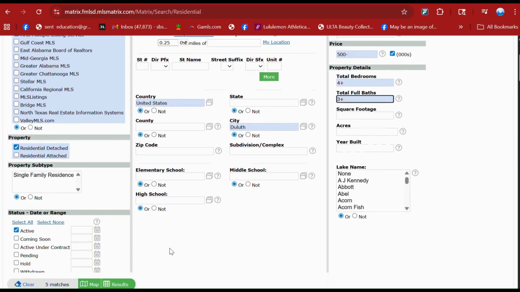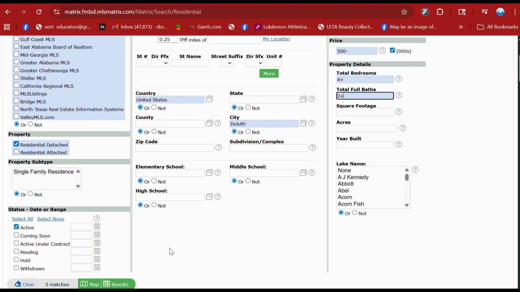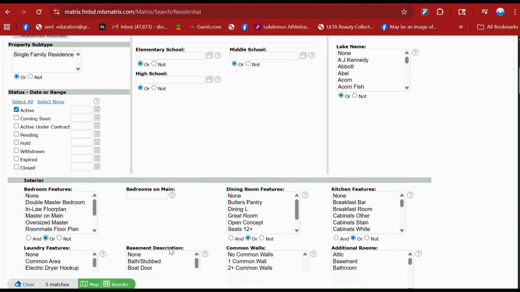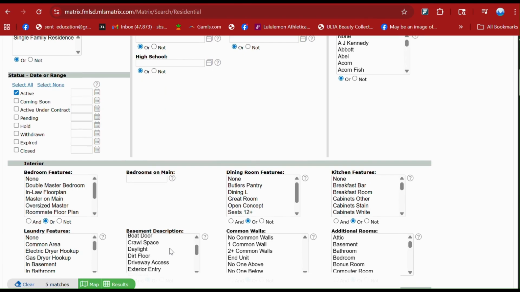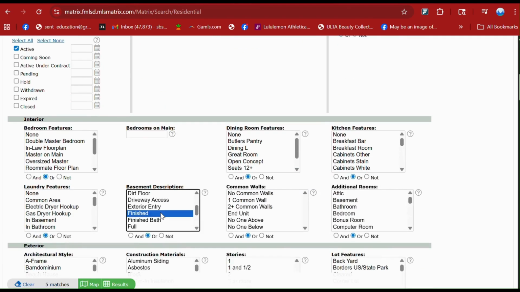Now, they may have also said to me, I want a basement. So at that point, I don't want to limit the search in the sense of if they said they absolutely must have a basement, then I'm going to go ahead and put the basement. So if they said that is an absolute must, I put the finished basement as they told me. And as you can see, I have 3 matches. I would at that point proceed to tell them, look, we only have 3 homes. So that's great because one of those 3 is going to be yours.